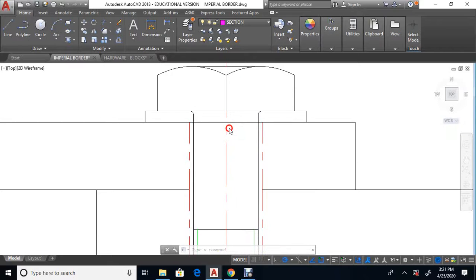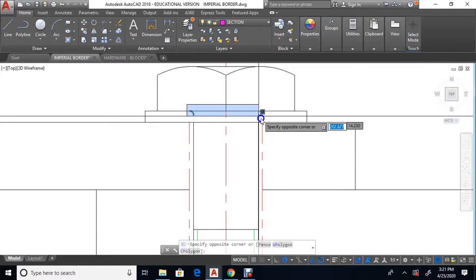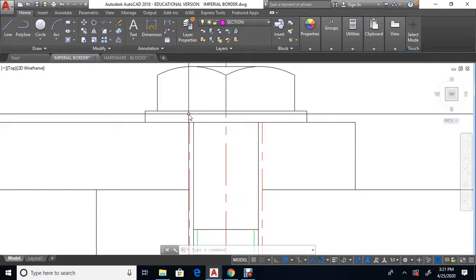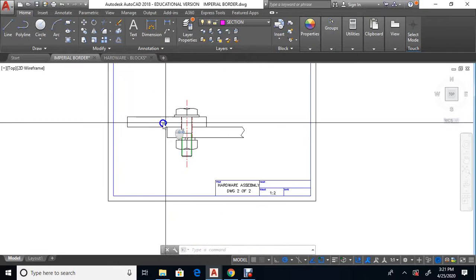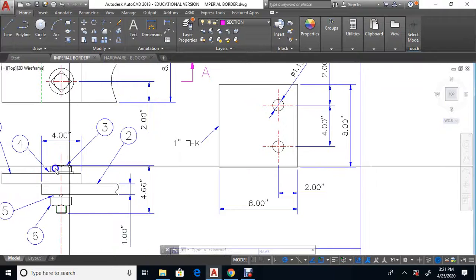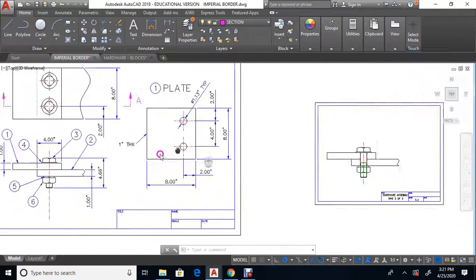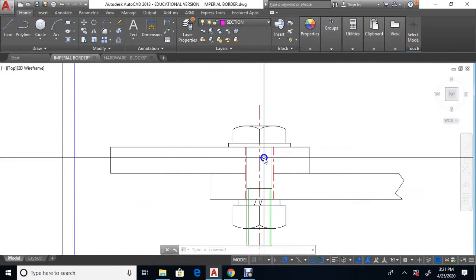Well, actually, while I'm trimming, I'll trim this out on the top. The washer will become clear in this case, and I'll erase this. Actually, I think that's what it should look like in the other drawing. So I'm going to go back and fix that in my other drawing. It's going to come back over here. Oh, it is fixed. So I guess I did do all that trimming. Okay, so this is what it looks like here.